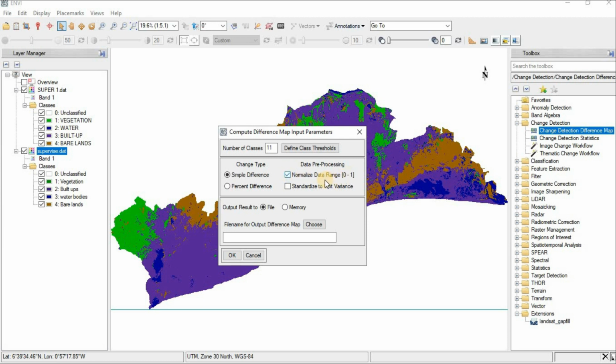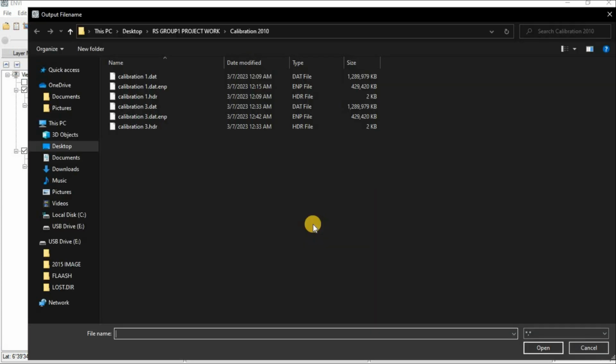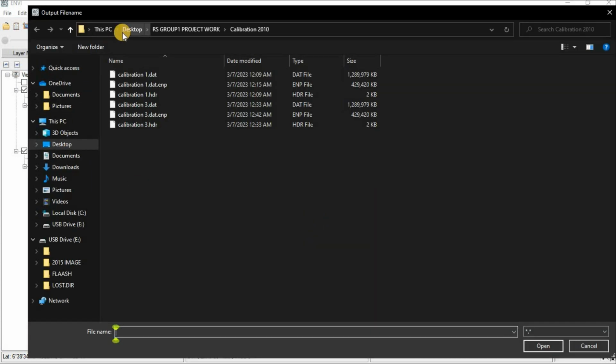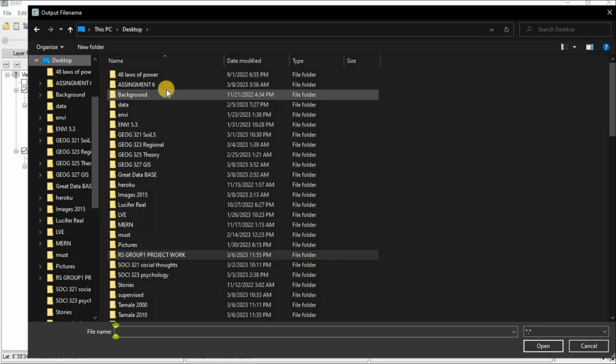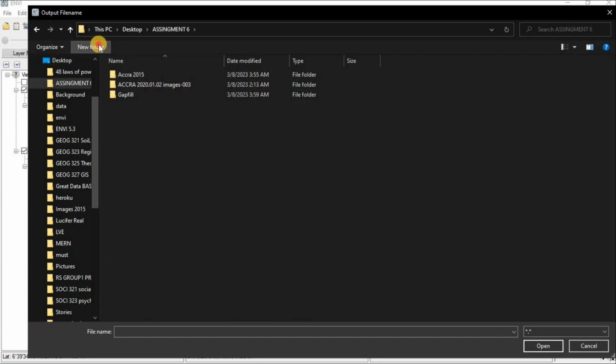Now here we'll take the normalize data. Then here we'll now save our work. So let me save it here. So where should I save my work? Okay. So I'll save mine here. So I'll give it a name.